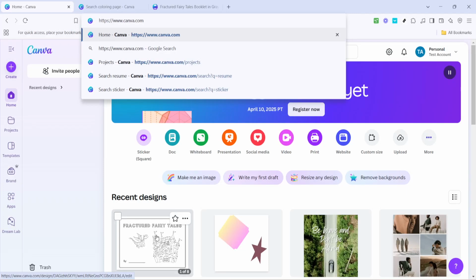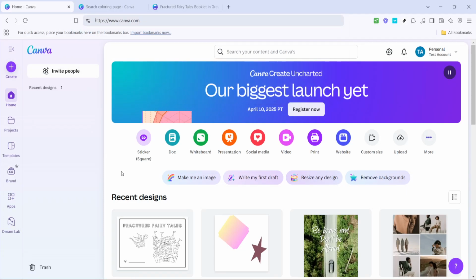In today's video, I'm going to teach you how to make beautiful coloring pages using Canva. Whether you're an artist looking to digitize your sketches or simply someone who's interested in creating personalized coloring pages, Canva offers a versatile platform to get creative. We'll be walking through the process step by step, ensuring that by the end, you'll have the skills needed to design unique and engaging coloring pages.